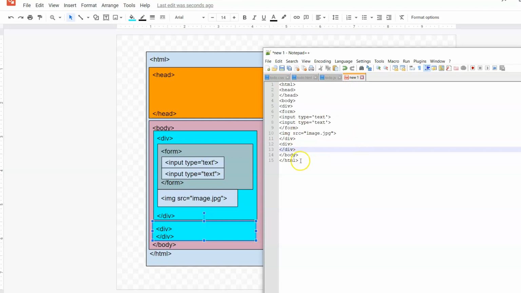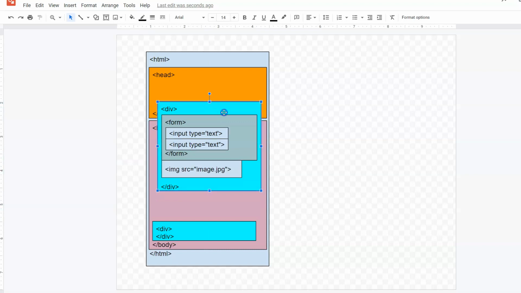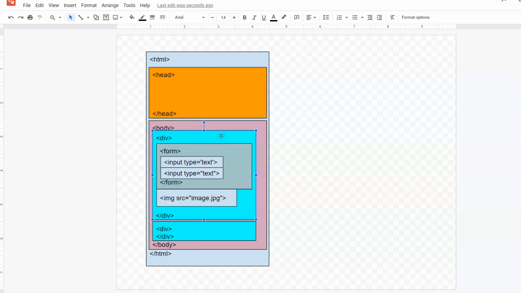All right, so that is how you build a web page. That is the order they need to go in. As you can see, if you stick your opening div tag way up here before the head closes, then your div is going to be crossing that boundary, and it can't. The div has to be entirely within the body.